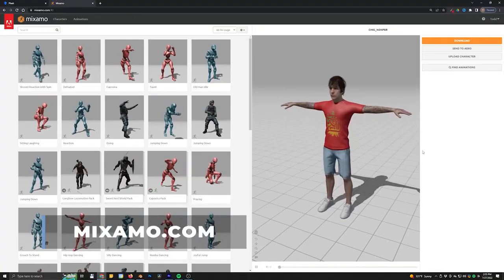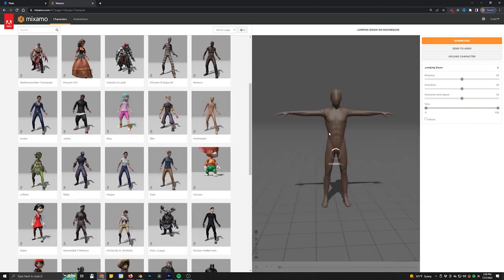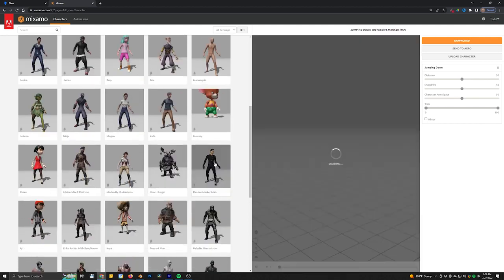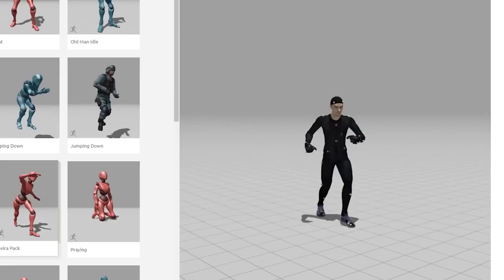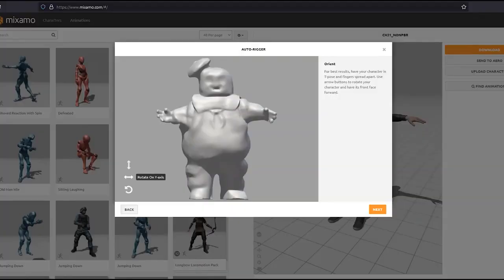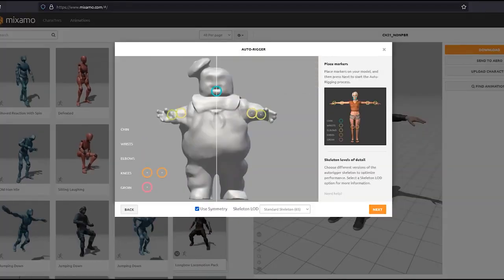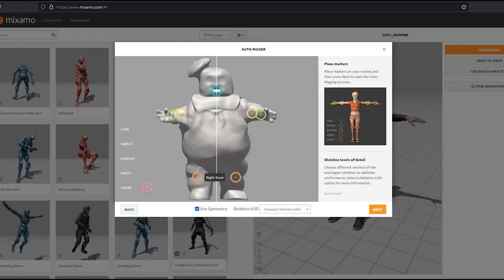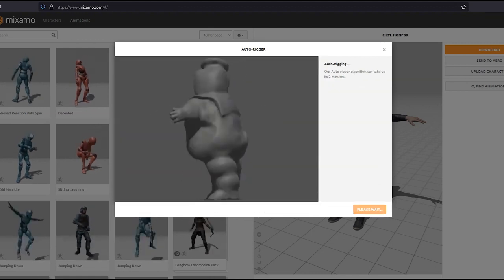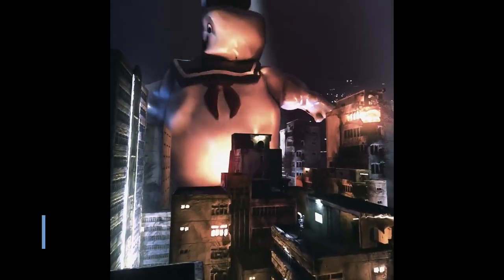One of the best places to start is a web-based Adobe tool called Mixamo. Mixamo has a bunch of royalty-free characters and motion capture animations that you can immediately download and start using in your renders. It also has a really powerful auto-rigging tool for when you've designed your own characters and you want to get them rigged up, which means kind of adding the bones and everything you need to have them animated. It's free to use and it's really fun and powerful.